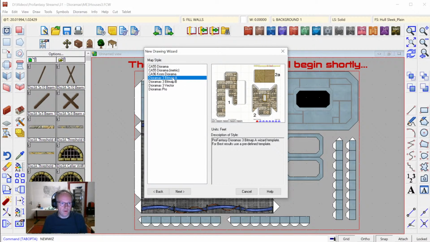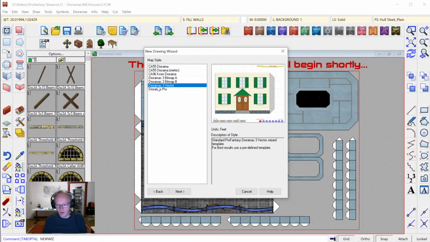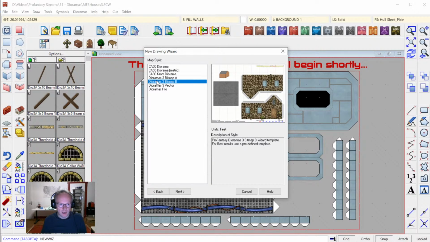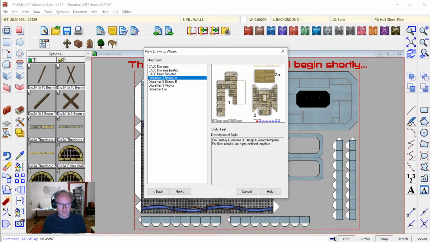and we do have a few styles available. The selection is quite a bit lower than our usual overland or dungeon stuff. Well, that's just because it's not used as often, and we try to tailor our extra material to the add-ons that are used most often, naturally. But we do have some options available for Dioramas, and I'm gonna take the Bitmap A option, which is similar to some of the City Designer and Dungeon Designer material, matching bitmap fills, and has the most realistic looking bitmap fills, I'd say. So this is a good place to build on for my science fiction material.